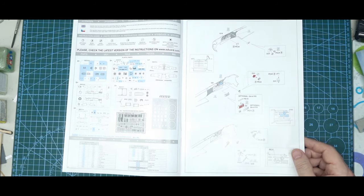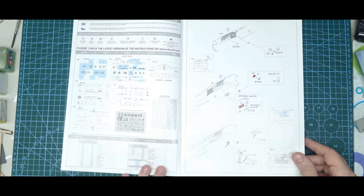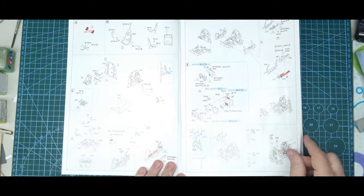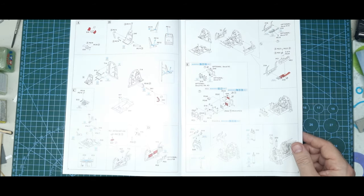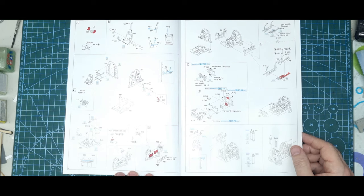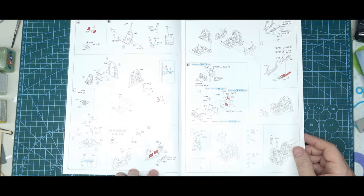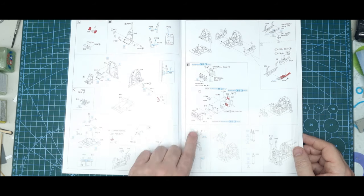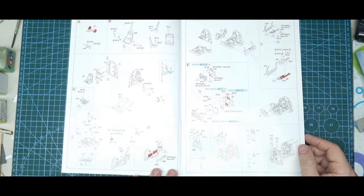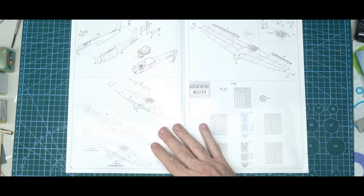So starting with the interior, the side walls of the cockpit, we're going to be removing details in certain areas to add photo etch and just adding the kit parts elsewhere. Then you're moving into the seat and the harnesses, the bulkhead that holds the seat. Then the floor section with the yoke and the foot pedals. We've got the side, or the front instrument panel there. Again, removing the plastic details, they have photo etch. Here's the main instrument panel. Again, mind what you need to remove and what you're replacing it with, if you so desire. You don't have to use it.